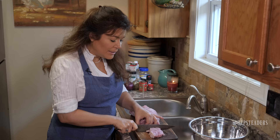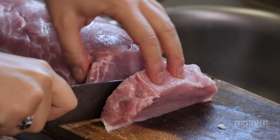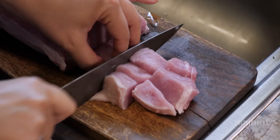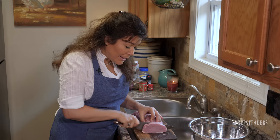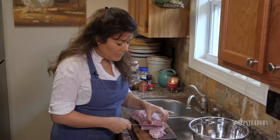It doesn't even need salt to preserve it because the processing time and the high heat and pressure is going to kill off everything that salt would. Now, I like it to be extra scrumptious, so I'm going to add some really delicious spices. We're cold pack canning — we're not even going to heat this up. It's kind of dry pack, so there's no moisture we're adding to it. That makes this extra simple.